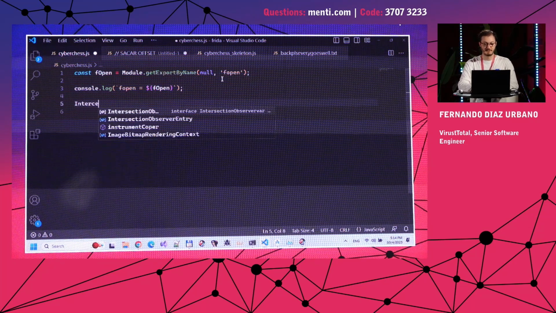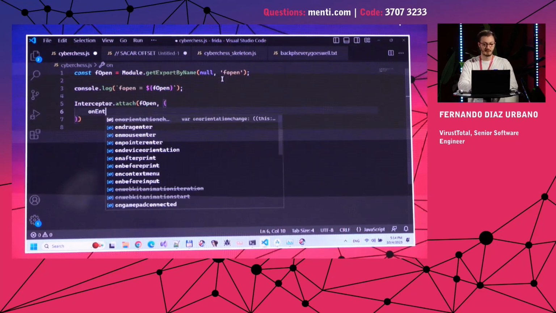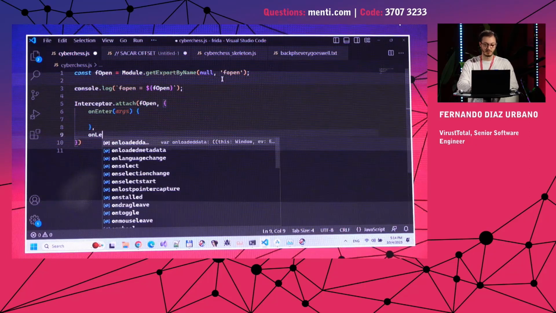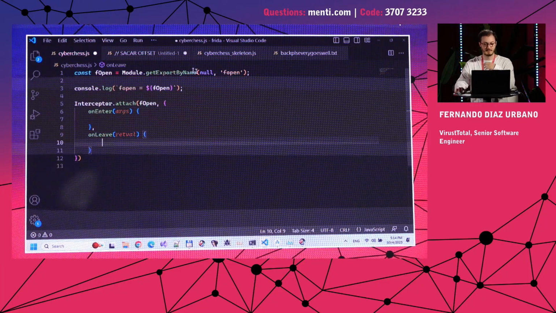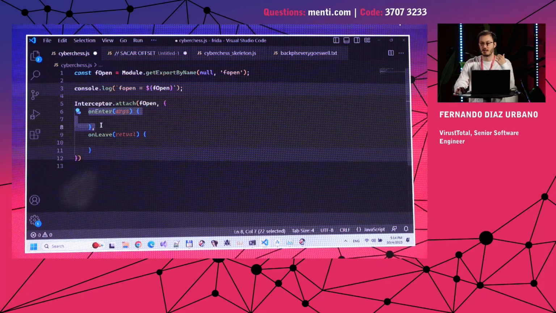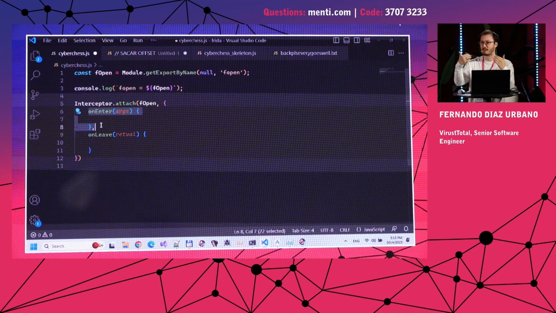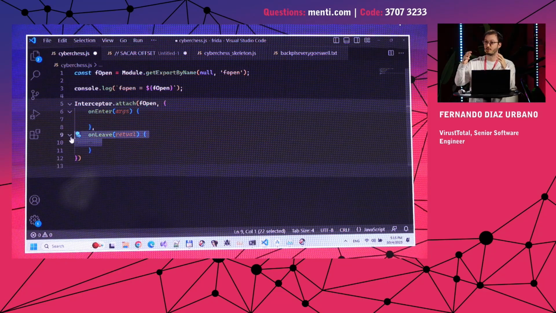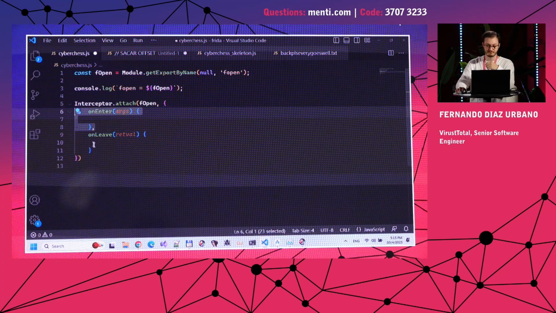And now we can call the Interceptor API. On the Interceptor API, we have access to two callbacks, the onEnter callback and the onLeave callback. The onEnter callback gives us access to the pre-execution state of the function, so we can monitor the values and anything that happens before the actual code runs. With the onLeave callback, we have access to the return values and whatever was modified during the function execution.